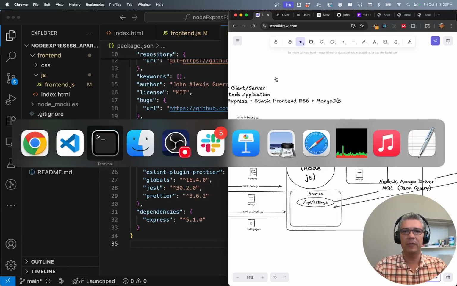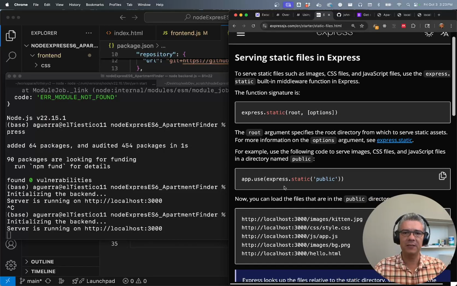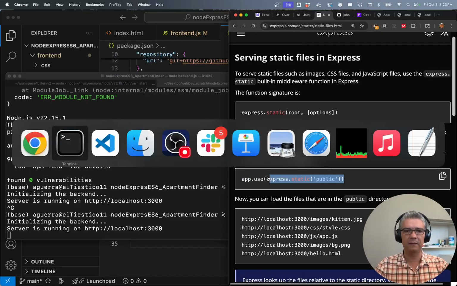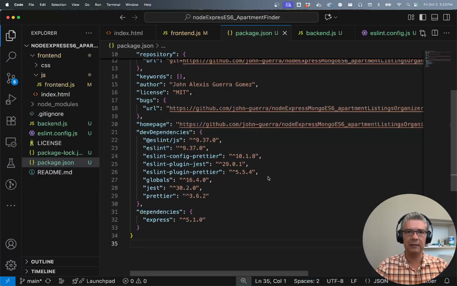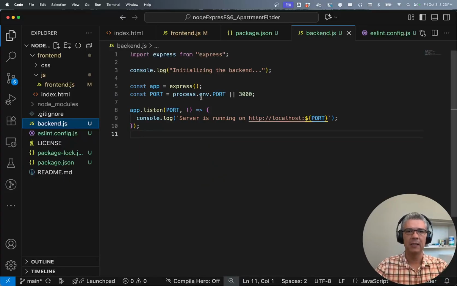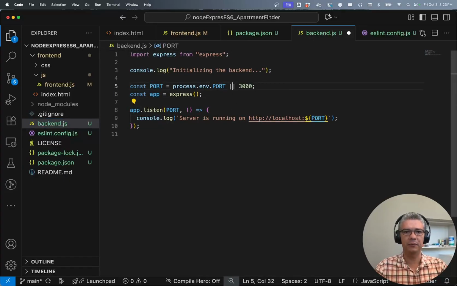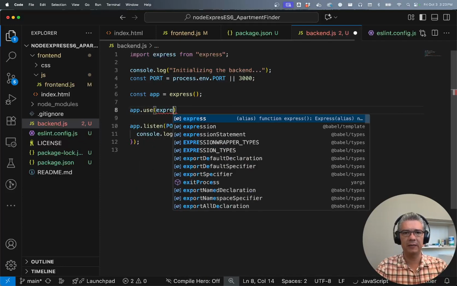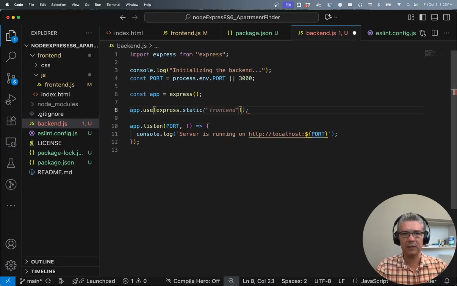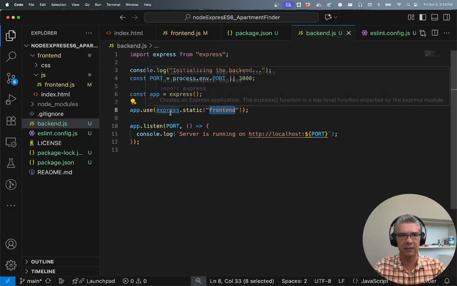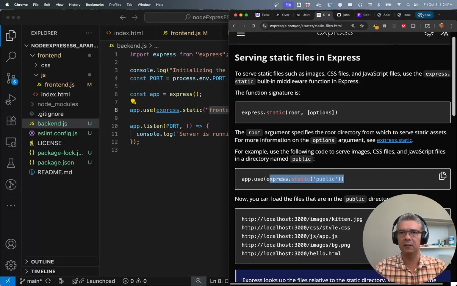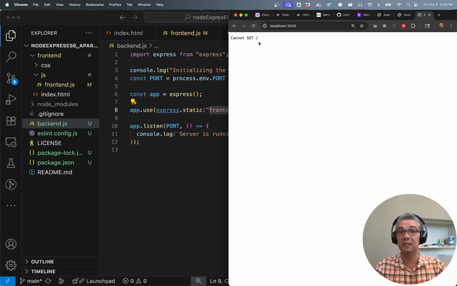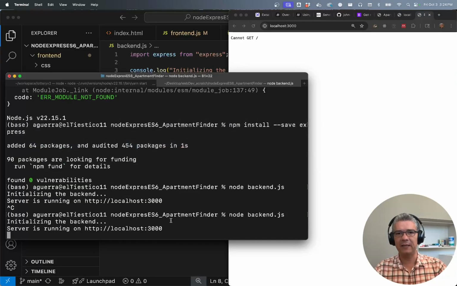Okay. So the way we do that, if you take a look in here, is by calling on the app that we created. You say, I want to serve the public folder. So we can do that in here, come to my backend, and then I have my app. We can put this up here. And then we are going to say app.use and then express.static, and Copilot guessed it right. And it's saying it's going to be my front end. Okay. So now when I do that, if I come in here and take a look at this, it's still giving me this.